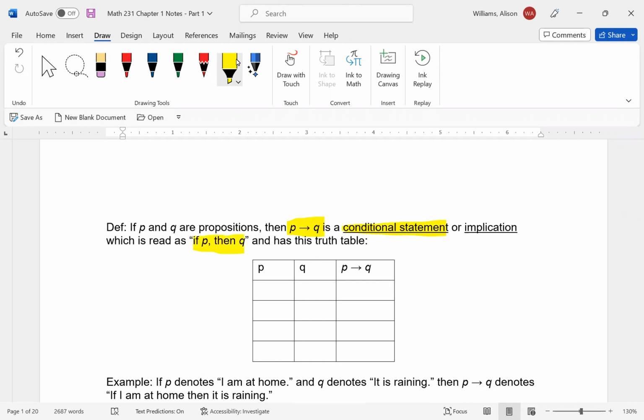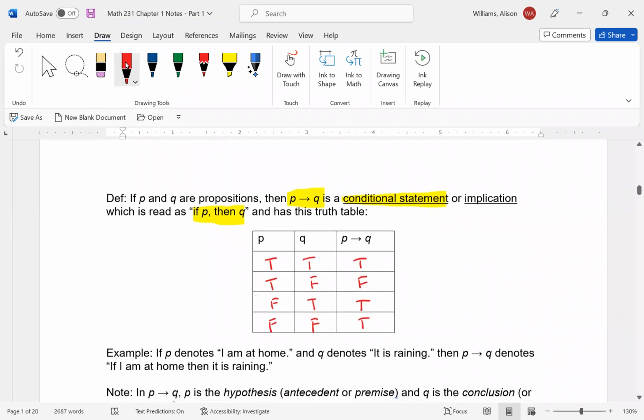Here's how the truth table works. True, true, false, false, true, false, true, false. If we start with something true and we say it gives us something true, that's good. If we start with something true and it gives us something false, that's bad. If we start with something false, but we get something true, that's not a problem, and we're going to talk about why. And if we start with something false and get something false, that's actually a good argument. Let me give you some examples here.